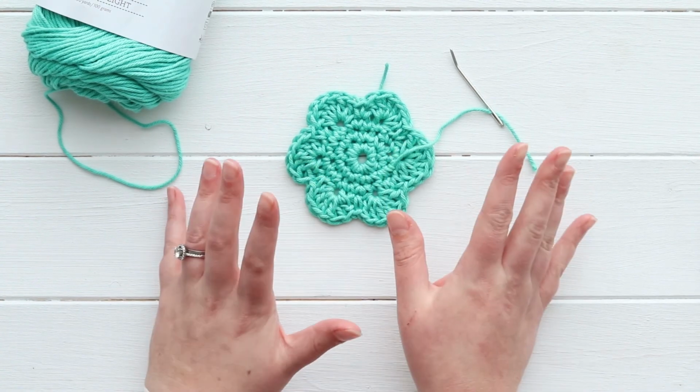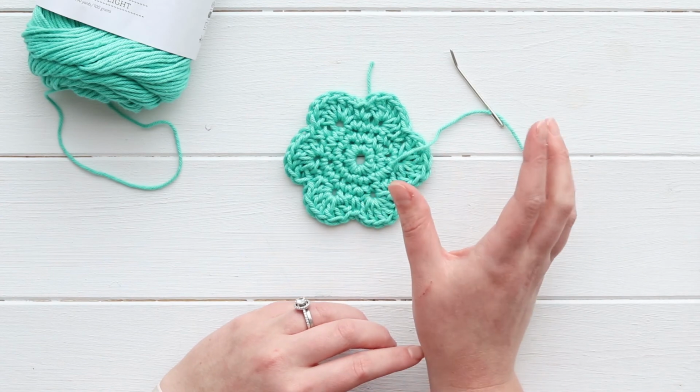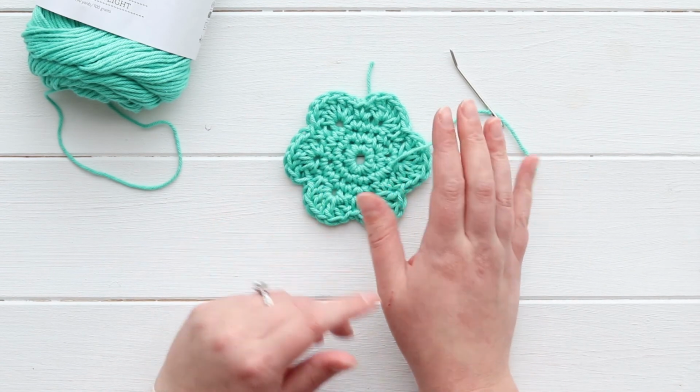But that's it. These are reusable, so you can go a little bit green and ditch the cotton balls or those little round facial pads.